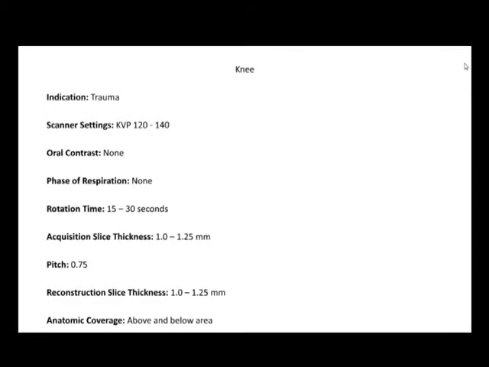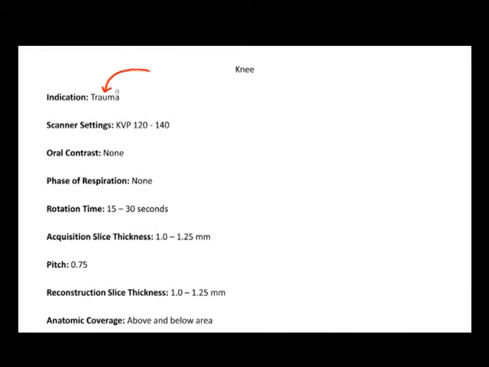Okay, this is a knee CT, and you'll notice that knees are not as common as other portions, simply because you're looking at ACL, PCL, things like this, as well as the bony anatomy. And so because of this, MRI does an excellent job of demonstrating the knee, both bony anatomy and all the ligaments and tendons. And so typically an MRI is going to be utilized. However, if you're at a facility that does not have MRI, then CT becomes your best option here to demonstrate any kind of anatomy.